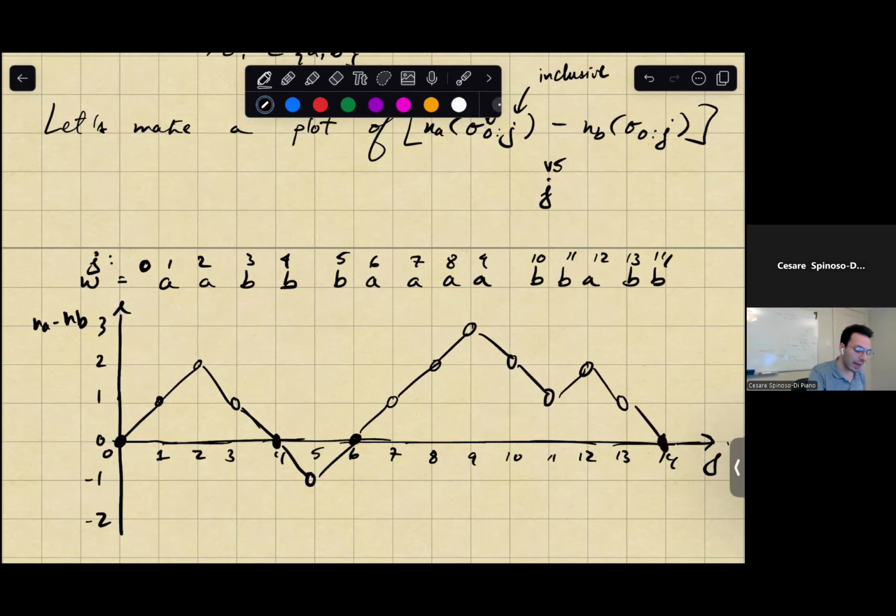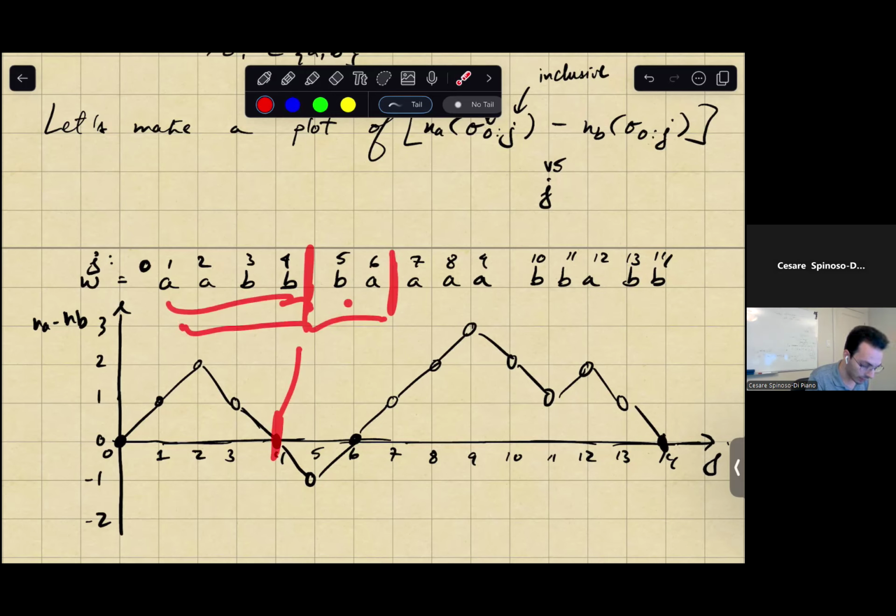Okay. So that means that if you start from left to right and you take slices of your string, there are three sub-slices of my string where the number of A's and B's is the same, because the number of A's minus the number of B's is 0. So the first slice is here, which corresponds to this crossing of the origin. Then the next time is here, so I have this slice, the number of A's and B's are the same. This slice, the number of A's and B's are the same. And then I have this slice, all the way until the end. Here, the number of A's and B's are the same.